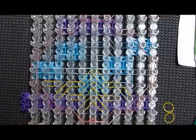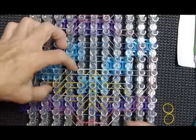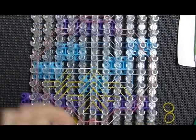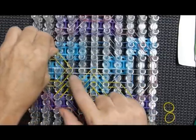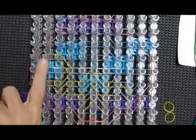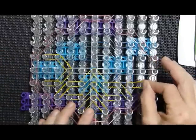So this is 2 in and 4 up. Okay. And then angle it up into here. Then go 2 pins up from here, place another band horizontal, and then come back here. So you kind of have like a little house, like this is the floor, these are the walls right here, and this is the roof line, and then do it on this side.